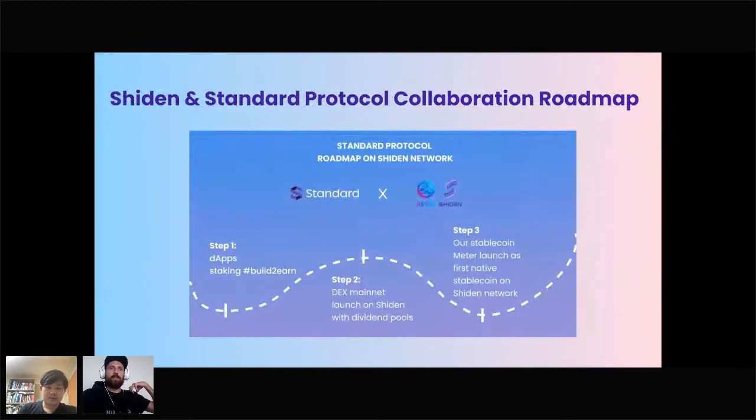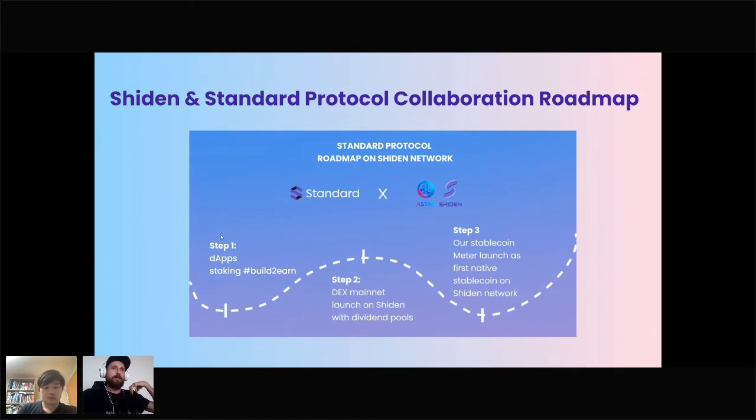So I think we can present to our guests what we have already done on Shiden. Our first step was that Standard was approved in the dApp staking program and Build2Earn program.